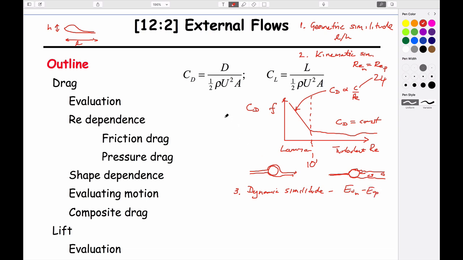And so that's apparent here, because if you look at this, it is exactly an Euler number. This coefficient of drag is the same as a pressure divided by rho v squared. This here is a force divided by an area, which is a pressure, and there's a factor of 2 in the calculation. And so it's the same calculations that we've done before, so there's no difference between looking at model behaviors and looking at what we're looking at now.